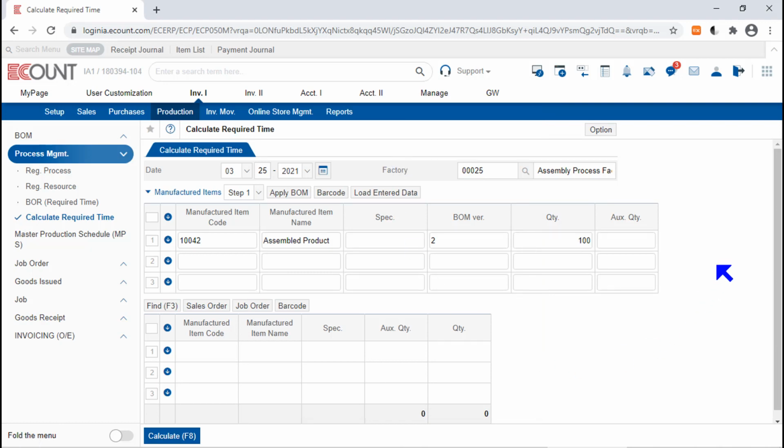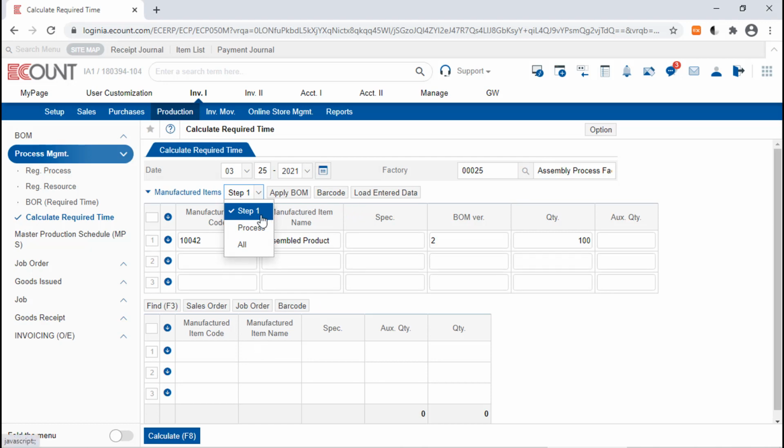Then once you have entered the details of your manufacturing, you can select the criteria of Apply BOM function and then click Apply BOM button to easily apply the ingredients and products based on the BOM registered in the program. And this drop box will decide how the program applies data based on BOM.